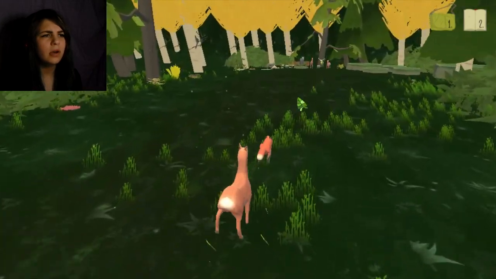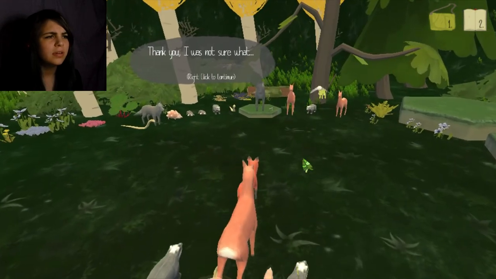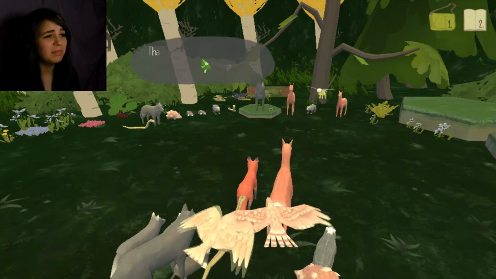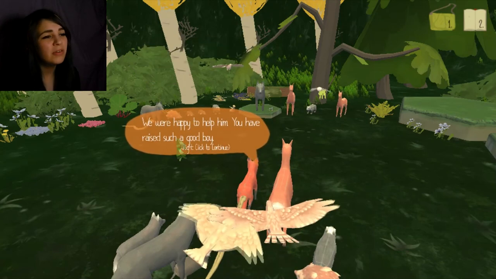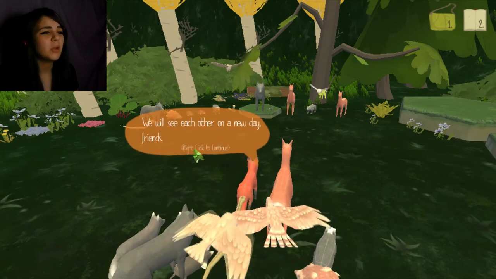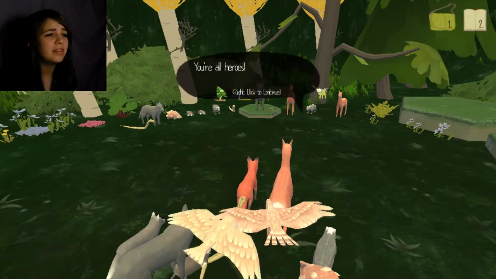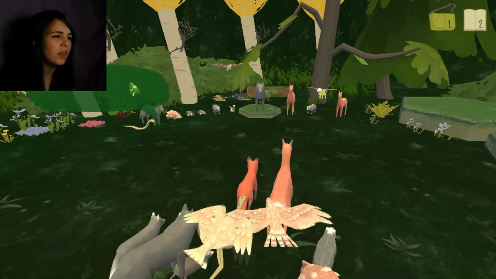Alright, what's going on over here? It's like we've got a collection of animals. Thank you. I was not sure what they would do to me had you not come. I was scared, Mommy. I know, sweetheart, but it's okay now. Thank you for helping my baby come back to me. We're happy to help him. You have raised such a good boy. I am sure one day he can make a wonderful alpha for our pack. We will see each other on a new day, friends. If you are ever in need of help or just want to say hello, please feel free to come see us. You're all heroes. I will tell my children this tale for their whole lives.